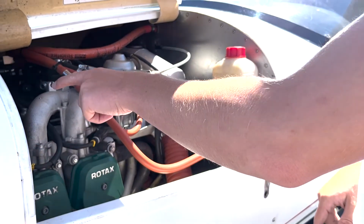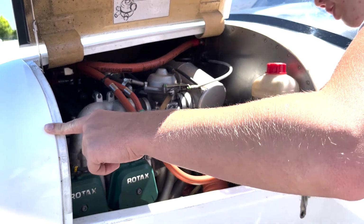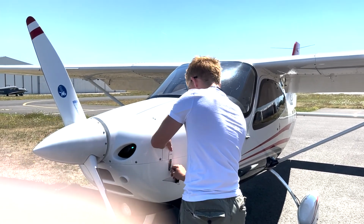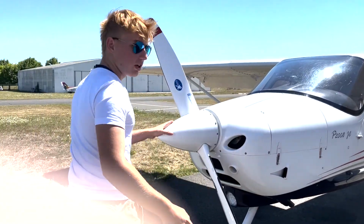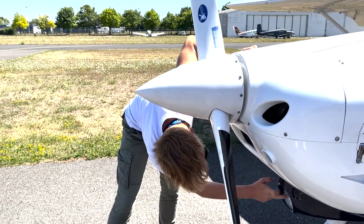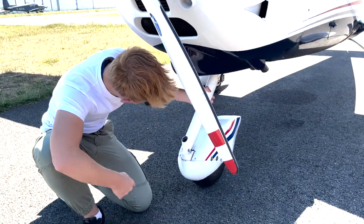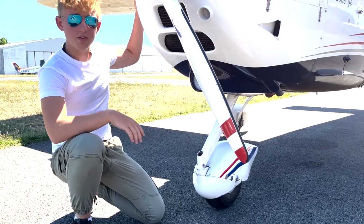And then we just check if there are any problems or anything that's been left behind by a maintenance person or any student, and now we're good. Do the same thing as before. Okay, and now place our fingers under here. And now we're just going to check if the front is nice and fit, so landing light is okay. Here everything seems to be good, and then come back down to the tire and the support, and everything's good. So the aircraft is now fit to fly.